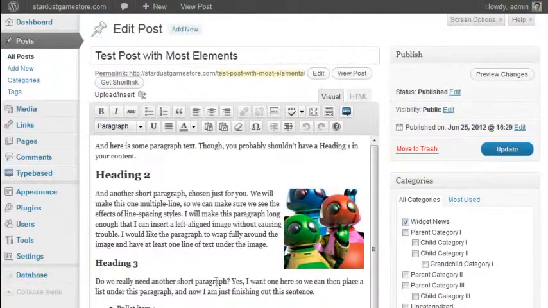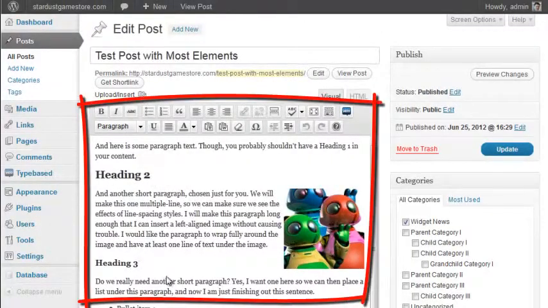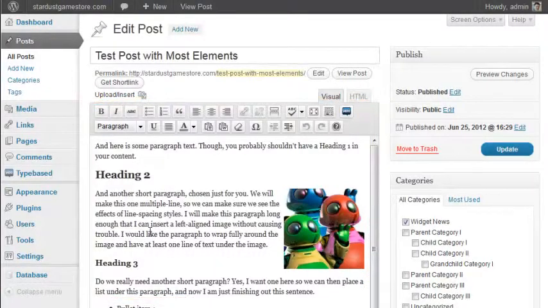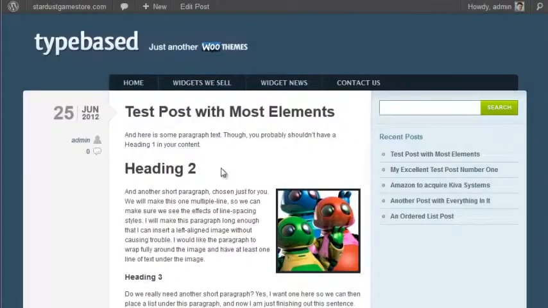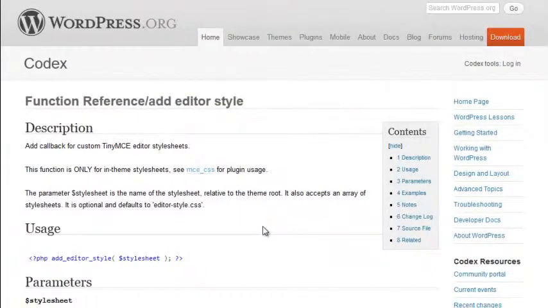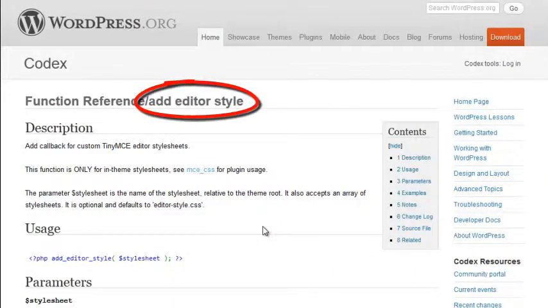One of the great things about WordPress is the Wysiwyg Editor for composing your posts. In many themes, however, you'll notice the style of your post's content in the editor does not match the style of that post on a published page. Starting with version 3, WordPress made it easy to add your own CSS styles to the Wysiwyg Editor. This means you could make the editor match the published page. However, many themes, new and old, don't take advantage of this functionality.